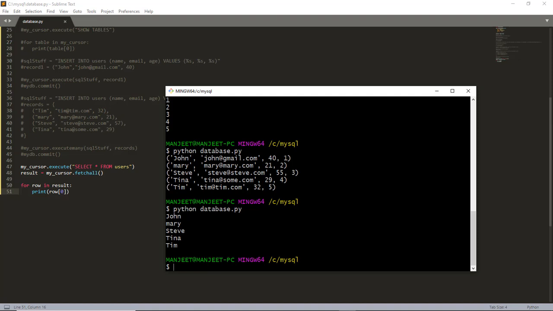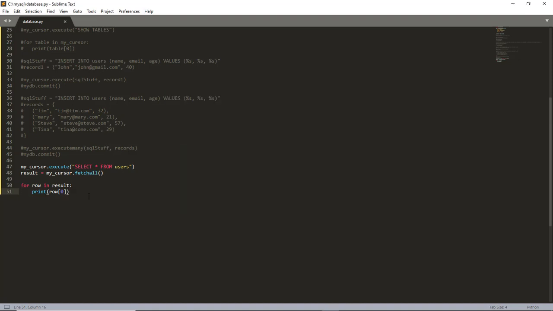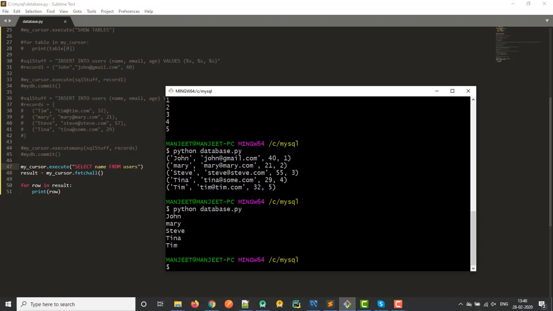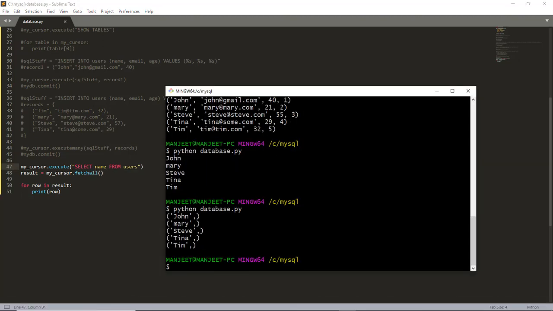Instead, we could just pull out just the names, and that's much better from a speed, performance, memory point of view. So let's get rid of that. Instead of select star, instead of selecting everything, we just select name. Let's save this and run it. And boom, we get the same tuple, but it only contains the name.